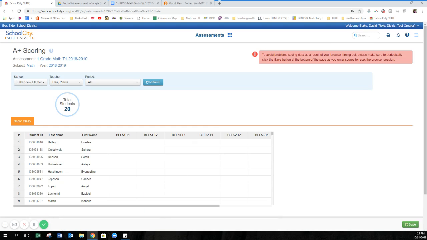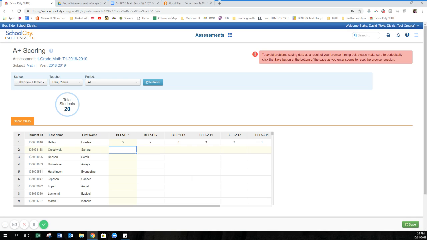When you click on this, your students should show up. If you look here, you have 1, 2, 3, 4, 5, 6 places to enter the score. So you will enter the rubric score from your recording sheet. So we will do, let's say this person got a 3, then they got a 2, then they got a 3, a 3, a 3, and a 1. Okay, and then you'll go down to the next student and do the same thing and enter in all of your student scores. When you are finished, you will come down here and hit save.